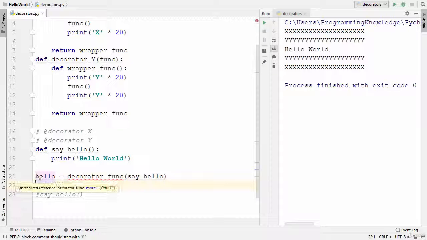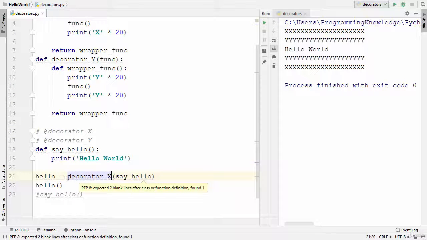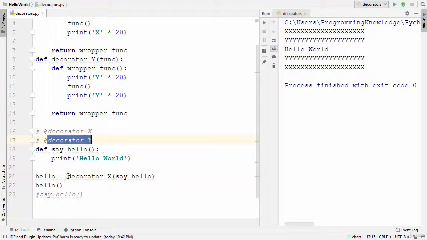So I'm going to just uncomment this code, and this time what I'm going to do is use this decorator X with the say hello, and I'm going to enclose this notation inside the decorator Y. So I can use this kind of notation, which is equivalent to this kind of notation also.